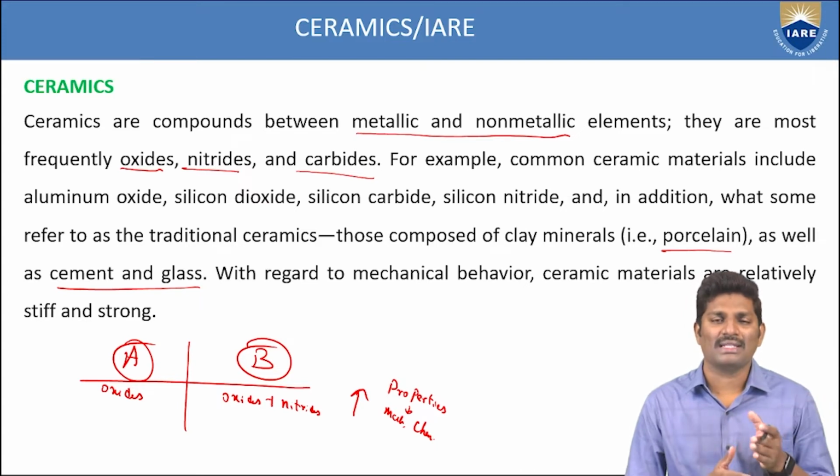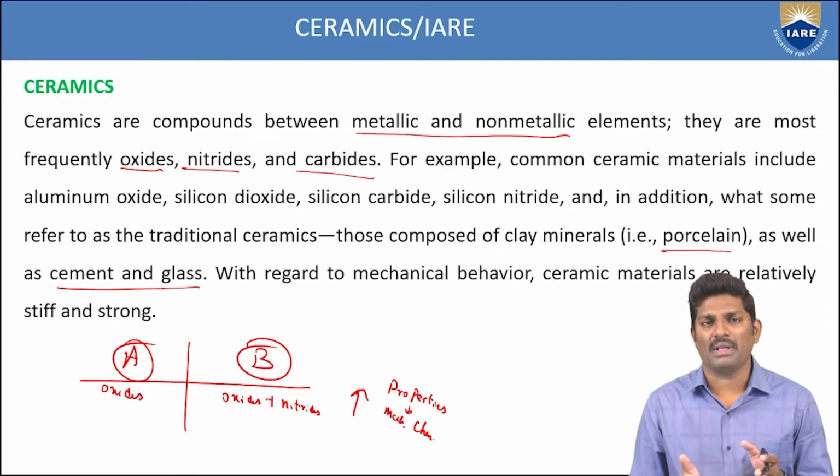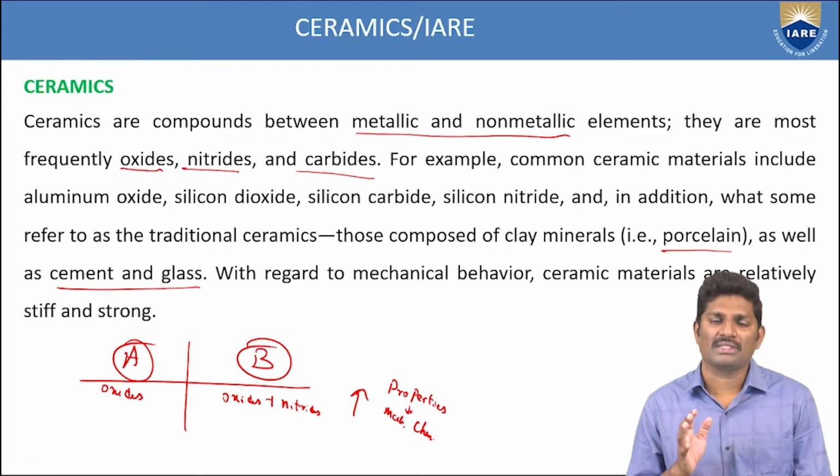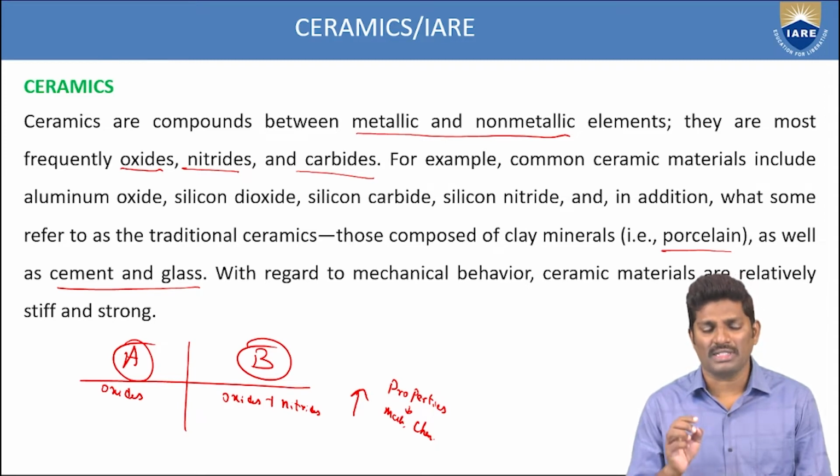Now, ceramics come under the metallic and non-metallic. So wherever you find the materials or the elements in between these two categories, that type of materials are called the ceramics, and most frequently used ceramics are called the nitrides, oxides and carbides. Okay, so these we have to remember. And the most common day-to-day life examples that we are trying to use are glass, cement and porcelain type of materials. So these also come under your ceramics categories.